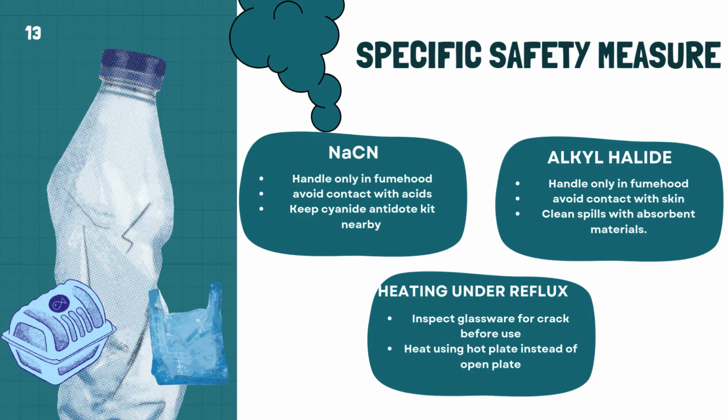Now for specific safety measures. For sodium cyanide, it should only be handled in a fume hood and should avoid contact with all acids. A cyanide kit should also be kept nearby. For alkyl halide, it should only be handled in a fume hood, avoid contact with skin, and we should clean spills with absorbent materials. Now for heating under reflux, we should always inspect glassware for cracks before use, and we should heat using a hot plate instead of a direct flame.